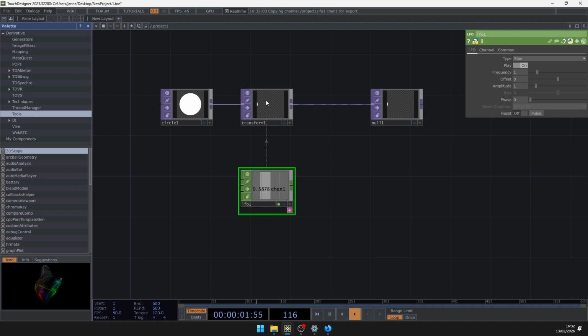Then we see that our circle is moving way too fast, so we can lower the frequency a bit, and we can also lower the amplitude a bit.